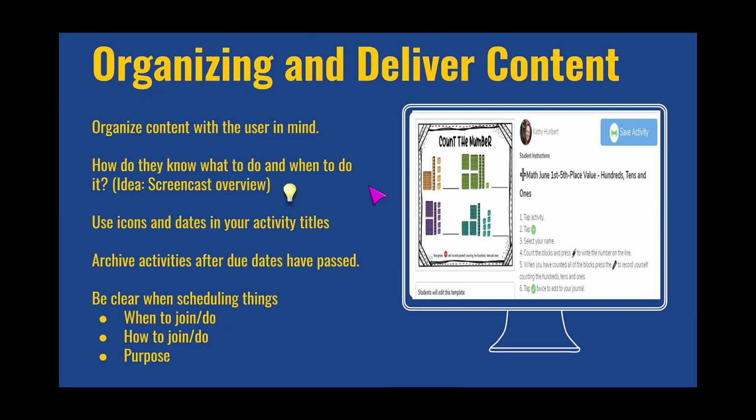As we're building our activities, Laura talked a little bit earlier about making things really clear so families and students know when to do things and what. I'm going to talk about it from the activity standpoint. As we're building our activities, we really want to organize our content with the user in mind. We want to make things so clear that the youngest learners can be as independent as they possibly can. We also want to have some things in place so families are very clear about how to support them.